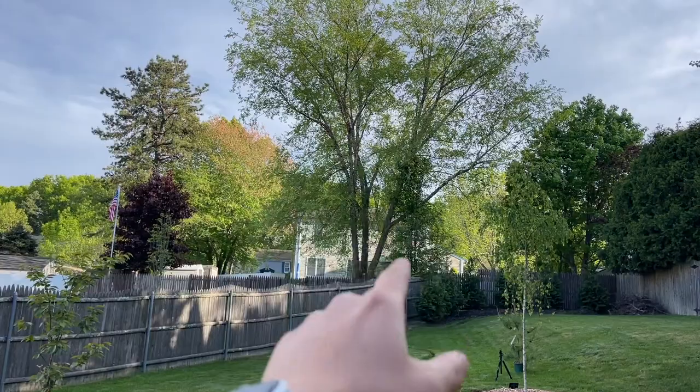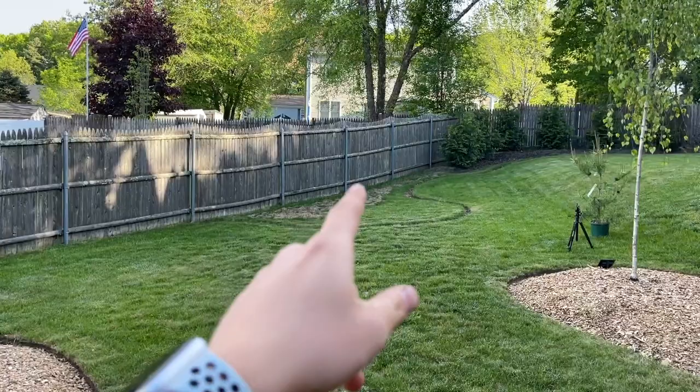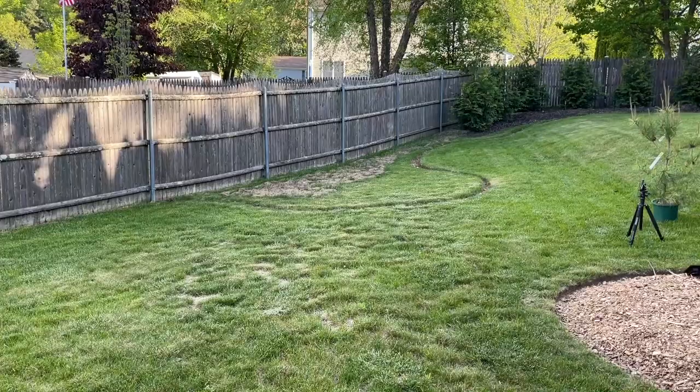Standing from the other side, as you can see, there is a river birch tree in our neighbor's yard. There are a couple of other things, but you can see the houses are still very well seen from our yard. There are a few large trees, but not a lot, and there was nothing in our yard when we moved in. So I figured by putting an evergreen here that doesn't get too big, it's not going to interfere too much with the birch, but it'll create a nice space where we're not really going to see too much behind here, and it helps kind of enclose this space a little bit.